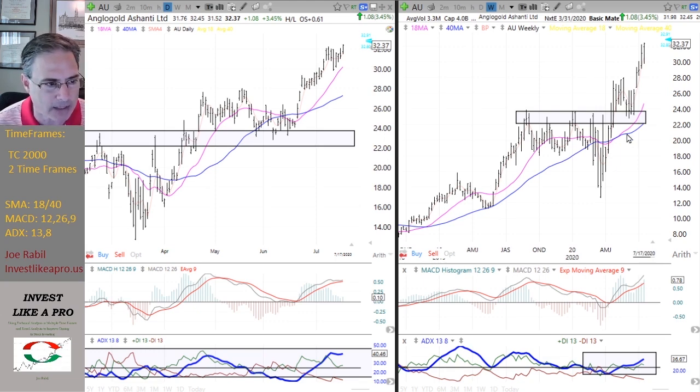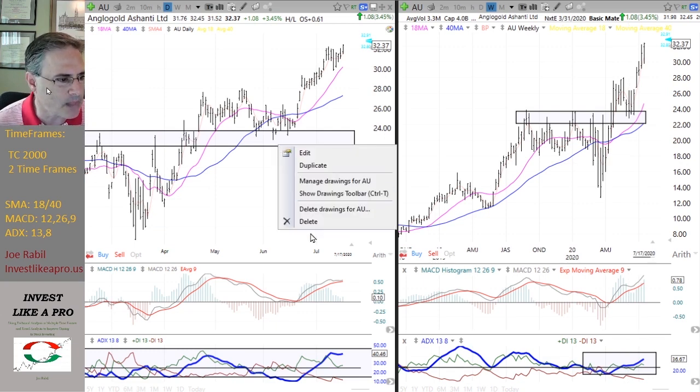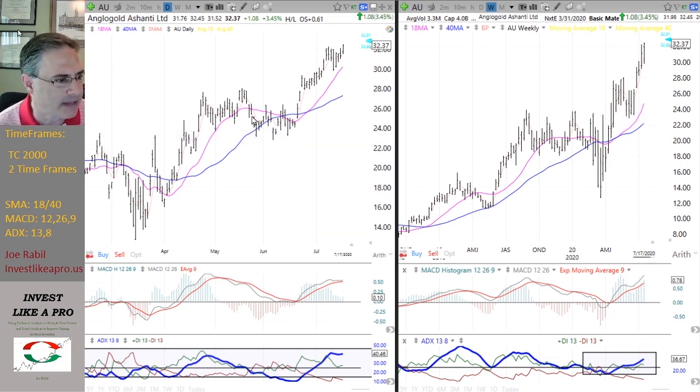on this pullback. So if we look at what's taken place, the MACD is giving you a bullish pinch play, and the ADX has got a rising environment showing you there's pretty good strength. Even through the pullback, it's telling you that this is a pretty strong bullish trend. So let's go take a look at the daily now.